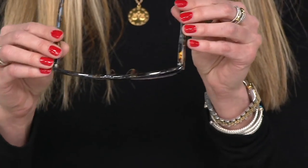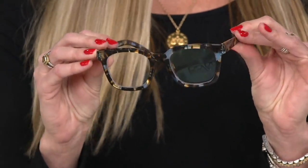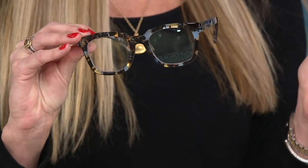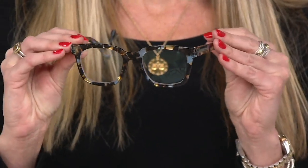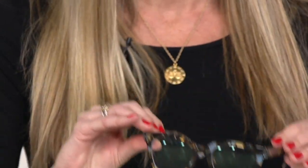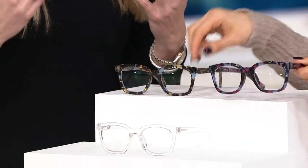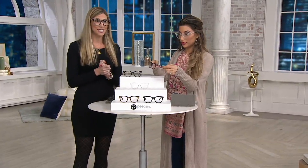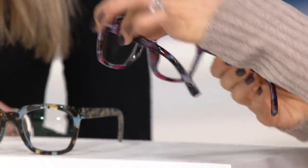These spring hinges are something you don't always see — they flex and move with movement. Even if you have a smaller or larger head, think about all the movement you do throughout the day — they flex with it. They're not a fixed hinge, so that gives a really flexible fit. There's also anti-scratch coating for durability — they're rolling around in your purse, and that coating gives you an extra level of protection.